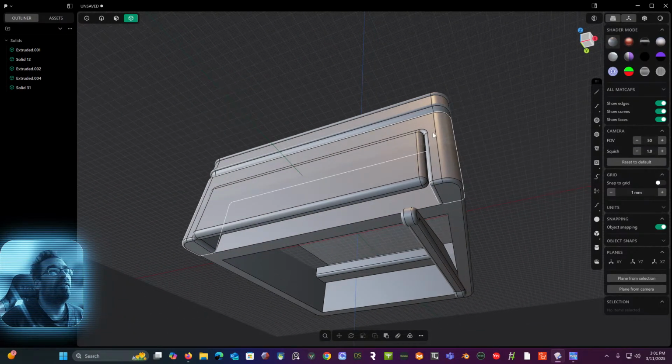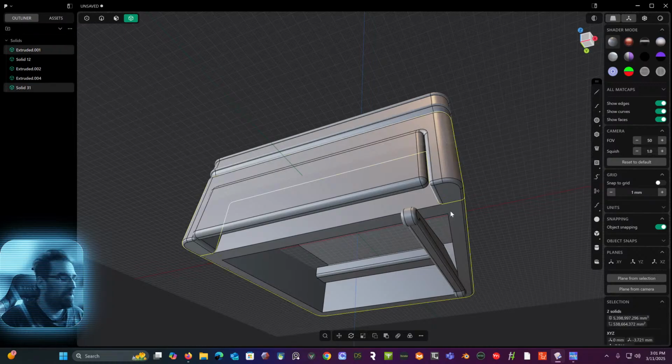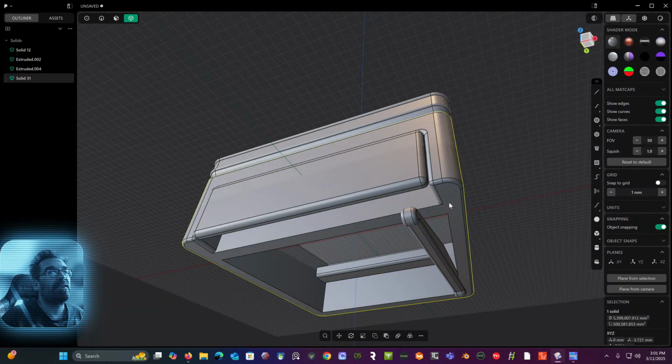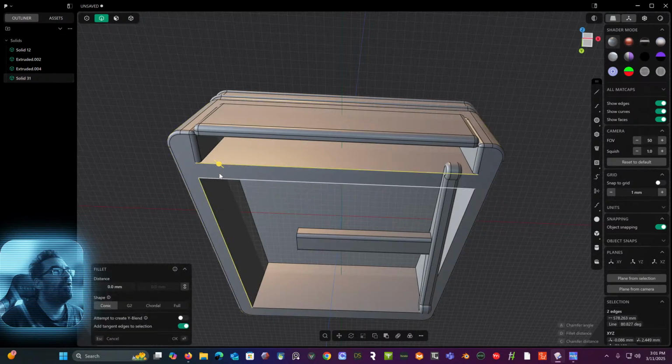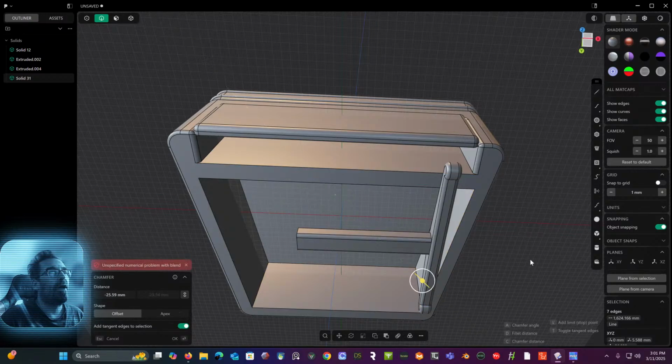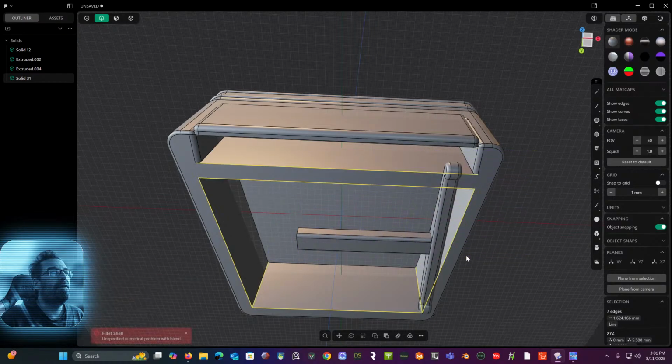Now I'm going to take this portion and re-stick those back together. So we have that back like so. None of this needs to be rounded or whatever, but hey, if you ever wanted to use this chair in an animation where it was visible from underneath for some reason, you could do that. And that's why I'm going to go ahead and get these rounded as much as it will let me. It's being difficult.